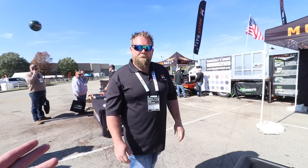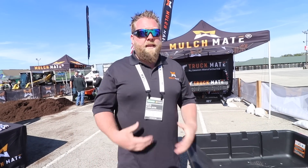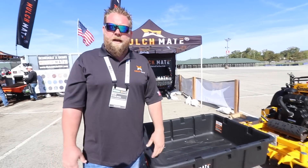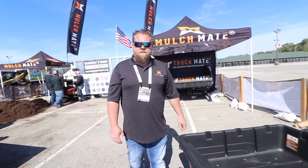Dude, I love it, man. What's the price point? This is $1,800 bucks. But you know what, this'll save a couple guys tons and tons of time, tons of labor. And the thing is, you're using the mower you already own and you're not pushing it, not wheelbarrowing, not walking. Twice the amount of material, three times the speed. That's what's up, man.